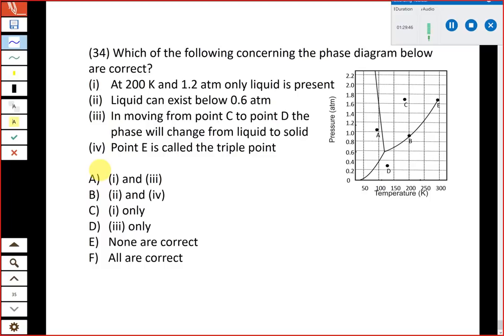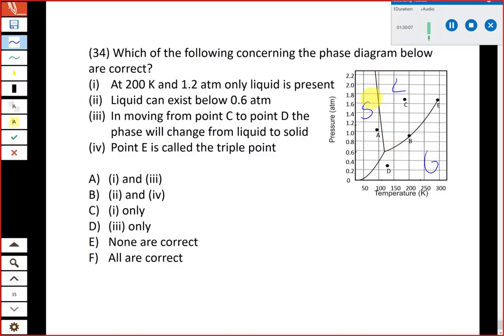So the first thing to keep in mind with phase diagrams is it's helpful to divide these up into the different phases. So we're going to deal with relatively simple ones here, solid, liquid, and gas being the only three major phases. And so the solid is going to be all the way on the left, liquid in the middle, gas on the bottom right. So that's going to be the three major regions of this.